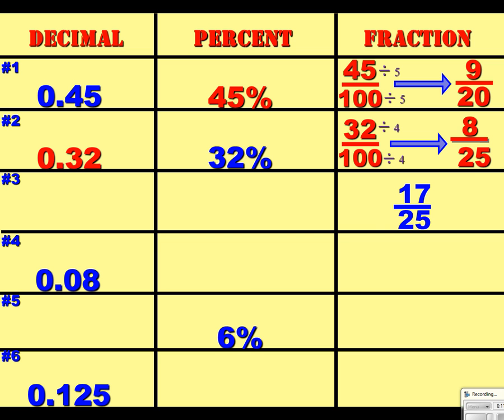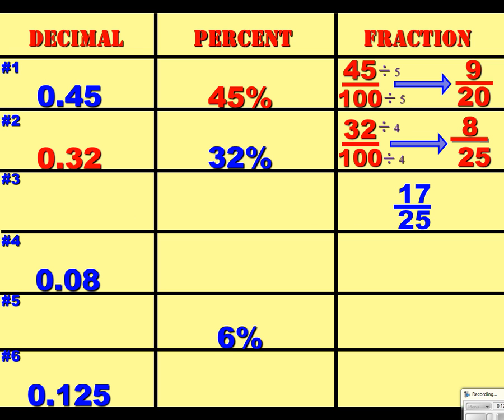Okay, the next example here, I would say my students usually have the toughest time with this. They have a fraction and you want to change it to a percent and a decimal. Now here's the deal. You don't have to go from here to here to here. You can skip some steps. You can go from here to here to here. You don't have to go in a linear fashion, left to right or right to left.